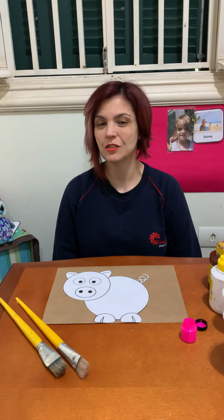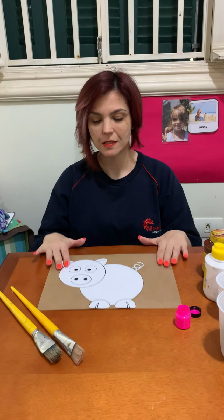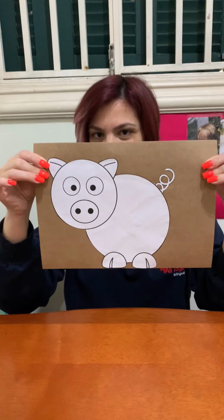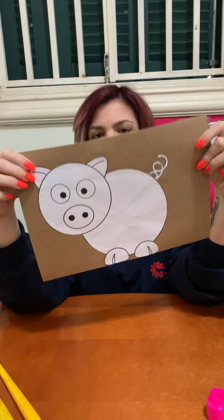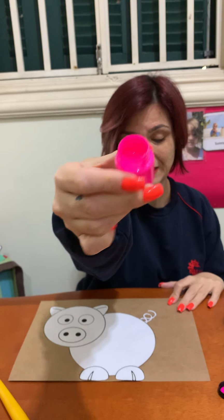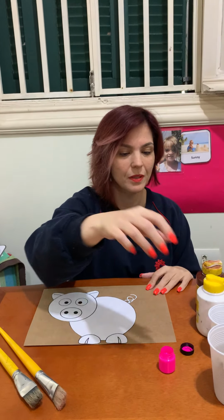Hello, everyone. Today we are here to do a pig in mud. See, I have my pig here. But this pig is white, so I need to color it with pink ink. But I have a problem.